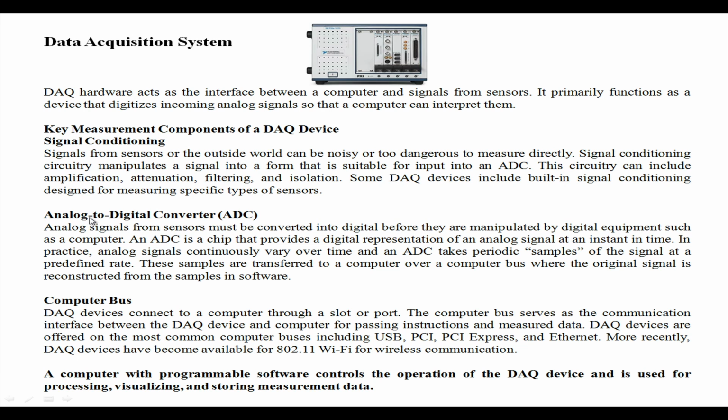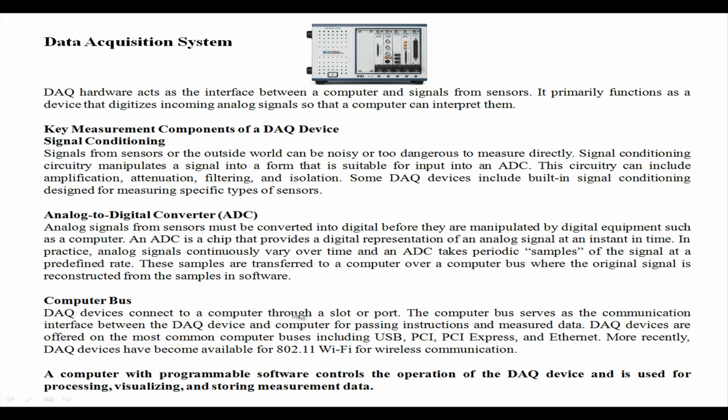You have to convert the signal which you have received through the signal conditioner from an analog to a digital one. These signals which we are talking about, till the point where we have handled them at the signal conditioner level, are analog signals, but we have to finally get them digital so that the computer can actually handle them. So we need to have what are called analog to digital cards, and what they basically do is written here. In practice, analog signals continuously vary over time, and an ADC makes periodic samples of the signal at a predefined rate, and that's how it gives you the digital form.